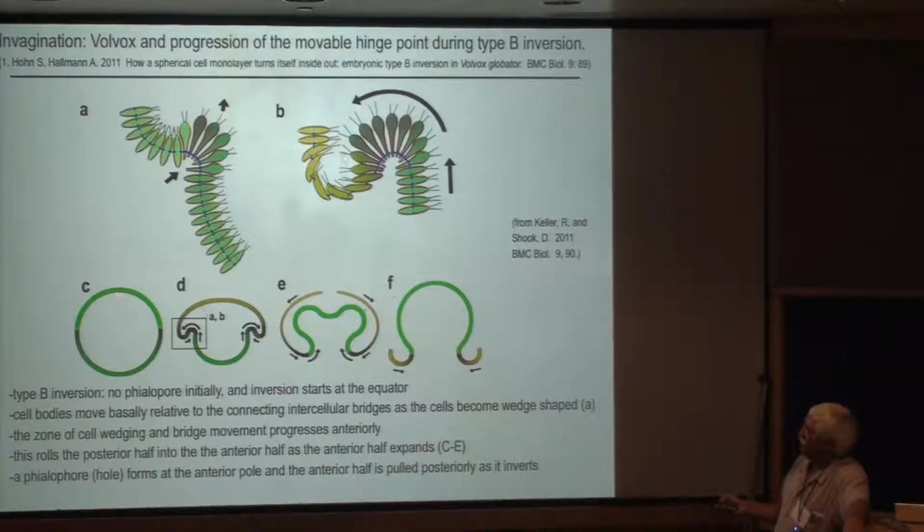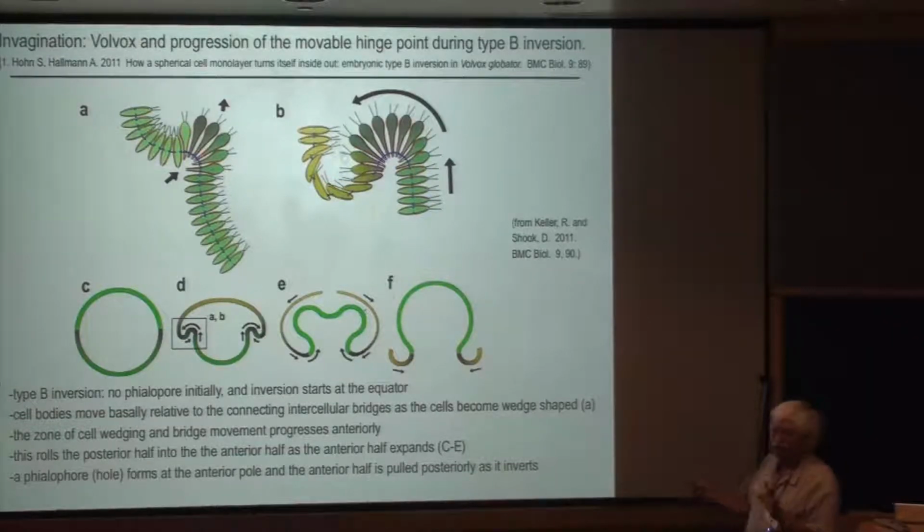Volvox, normally a hole appears here and then it turns inside out by cell shape change. And what's interesting is that they maximize their utility in generating force here by moving the bridges between the cells. These cytoplasmic bridges are moved in all cases of inversion. But in this particular species, it shows type B, in which no hole appears. What happens is you get a bending at mid-body, at mid-level, and it actually rolls this end into this end, and then it forms a hole up here and wraps this around to the inside. Check out this, because there are lots of variations.